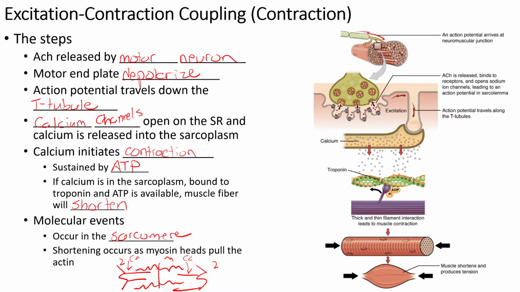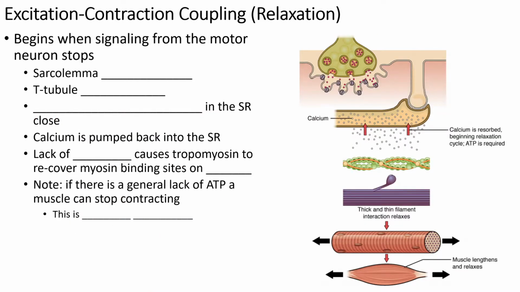And what eventually is going to happen is the Z discs are going to move closer together. That is the goal of this, to get the Z discs to move closer together. That is a contraction. It's not the cause of it. That is the contraction itself. All right, how does it relax?